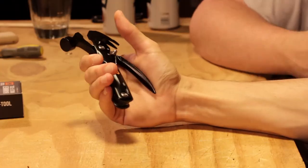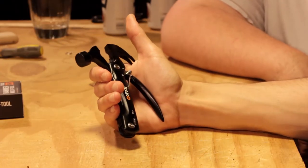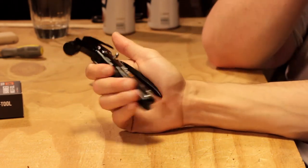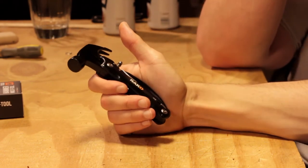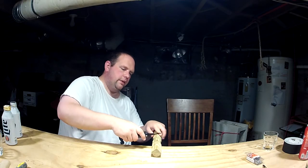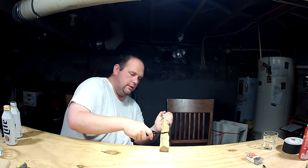I thought it was going to be probably twice the size of what it is. No joke. I really did. You thought it was a full-size hammer with everything? No, I didn't think it was full-size, but I thought maybe half-size, not quarter-size. All right, the ergonomic feel is bullshit. I'll tell you that much right now.